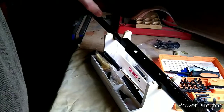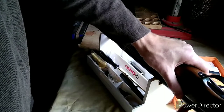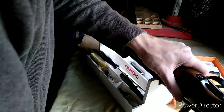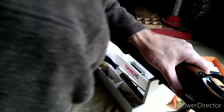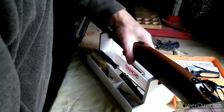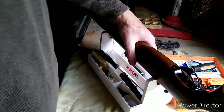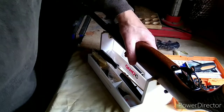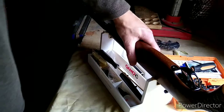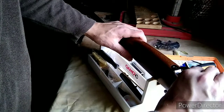Let's put the stock back on. Get your cylinder upside down. So, I like doing it this way, lowering the stock down on, so you can see what's going on, guide it if need be. There we go. And then, what I like to do as well is ideally not throw the bolt somewhere where I then can't find it. Stay tuned. Found that. Wonderful.